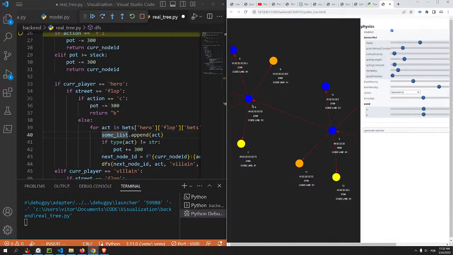Like, it already visited this path. So this might be the place that I get it wrong, because it is reaching maximum recursion depth. So if I subtract, it might be the case that it just goes through this path again, but that wouldn't make sense to me, because this path is part of the loop here. That's the thing. But this might be the thing that I'm getting wrong.